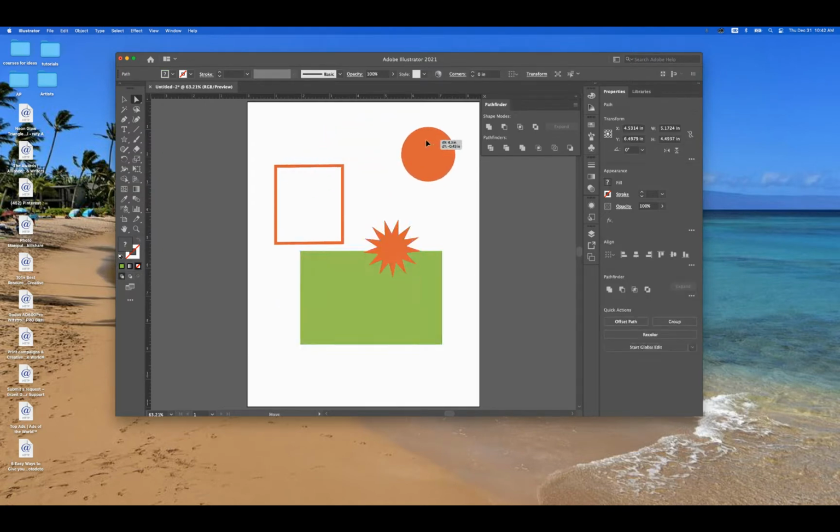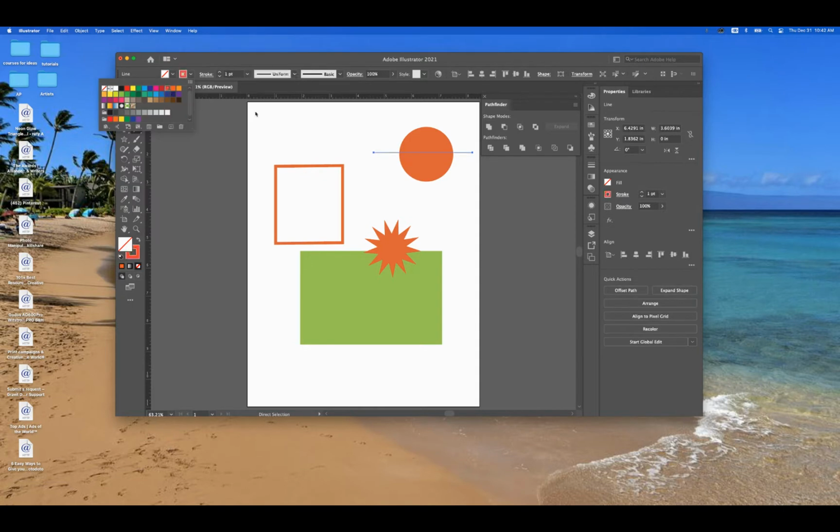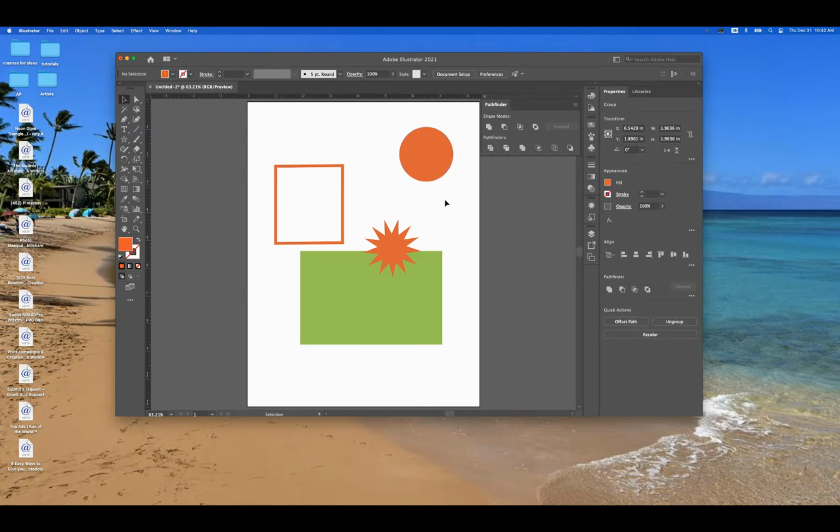Where this is useful is if you're trying to, let's make a line. I've got to give it a size. Let's say I want to split something like this, and I can just click it there. Nope, that did not do what I wanted. I hit the wrong one. Click there, and I wanted to, let's see. There we go. So I had to use the different arrow to split those apart.